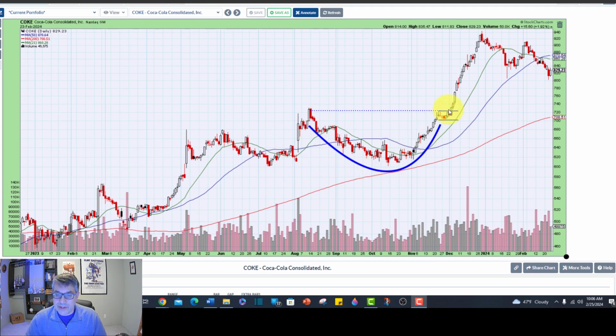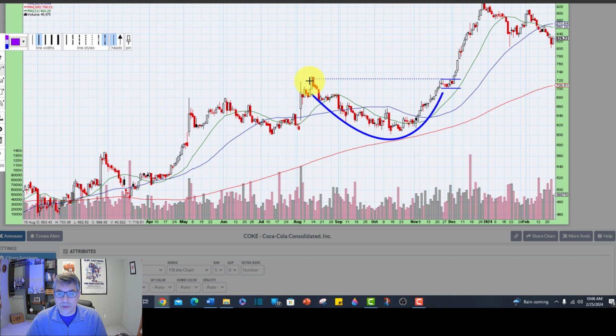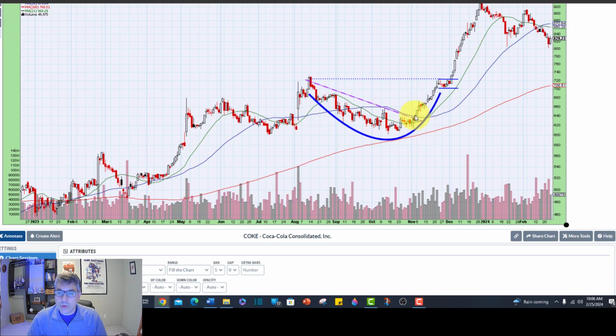So William O'Neil says to buy it right here. But two-time U.S. Investing Champion figured out that you can cheat and get a better price, particularly on the large caps. Cheating works well. What you do, you figure out where the left side ends, all right? And you can add, now you don't do a full position, you could do a half position or a quarter position right here.